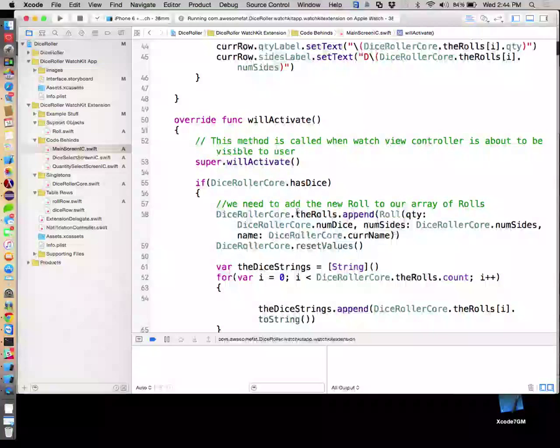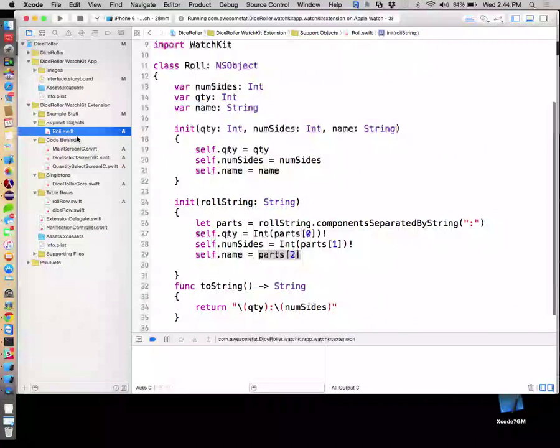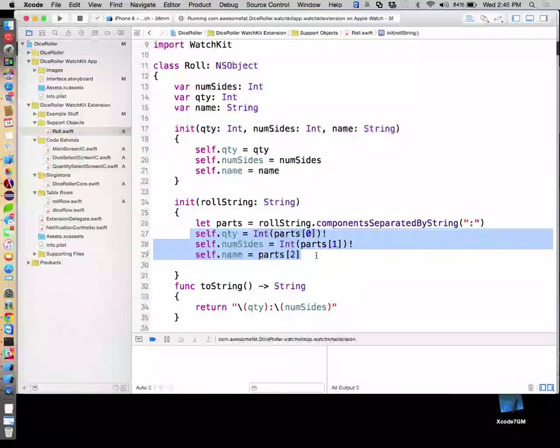Our new versions of our roles now have quantity, colon, number of sides, colon, name. So when we read it in right now, we're going to be trying to extract that third value, which means when we try to create our instance of role, it's going to be taking in that role string, splitting it on the colon, and trying to yank 3 pieces of information out of it. From this point forward, anytime we create a new role, those 3 pieces of information will be there. But right now, we have an old version of NSUserDefaults that has old versions of our roles in it, and all of those roles are broken, right? They don't have all the information.